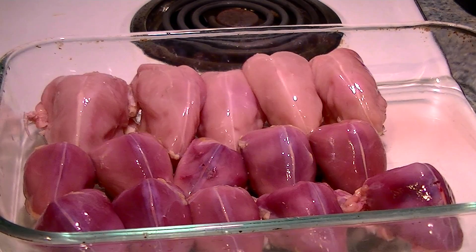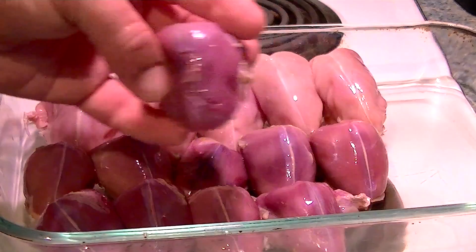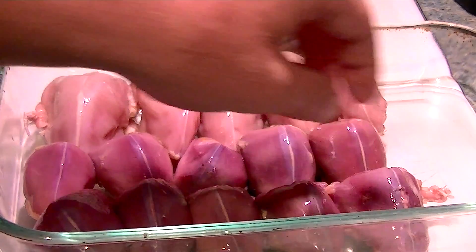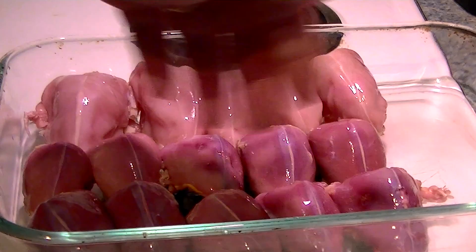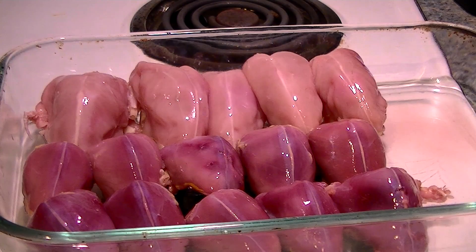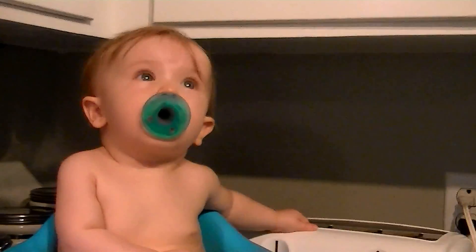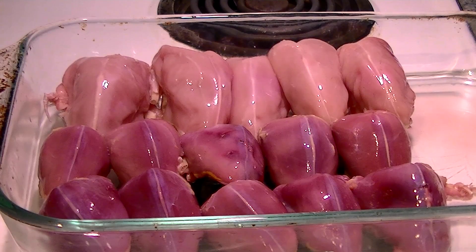I had them soaking in a water and salt mixture — the salt helps draw the blood out of the meat. Some of these were shot up pretty bad; it's first of the season, so most of these were young dove that have never been shot at, and they just about land on your barrel when you shot them and got shot up a little bit. This is all the dove we killed out of about eight or nine people, so the season kind of started off rough. My little buddy is sitting over here taking up all my space, chilling out watching daddy get this stuff ready. Let me show you how we're going to season them up and prepare them.